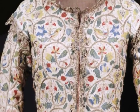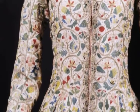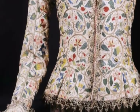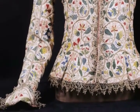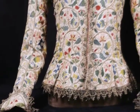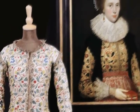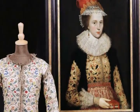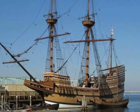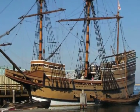After examining a number of examples of this style, a decision was made to base the Plymouth Plantation recreation on a combination of elements from two jackets in the Victoria and Albert Museum in London. The most famous of these is the jacket owned by Margaret Leighton, and worn by her in a portrait by Marcus Gheeraerts, painted in about 1620, the same year that the Mayflower completed the 66-day journey to North America from Southampton, England.